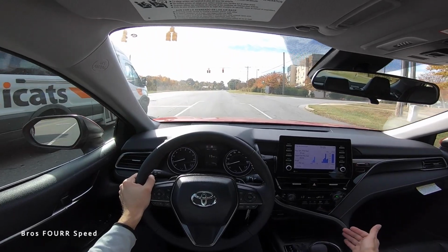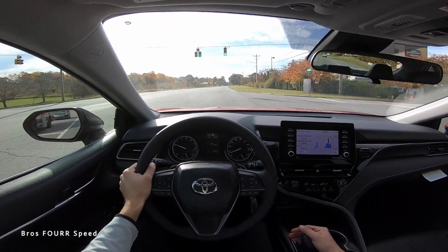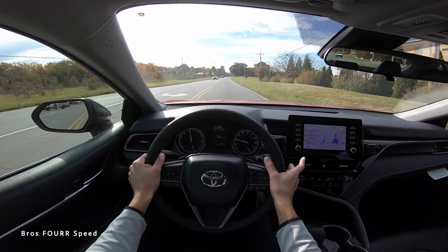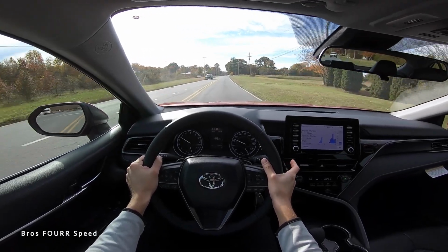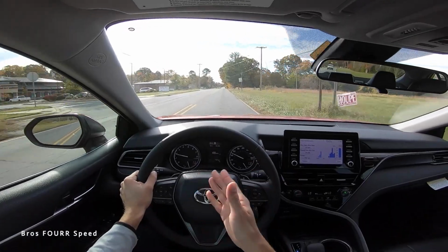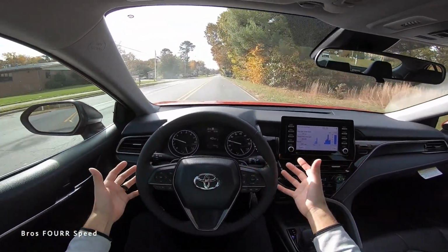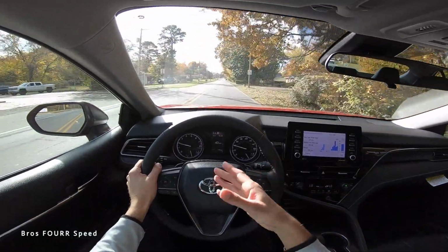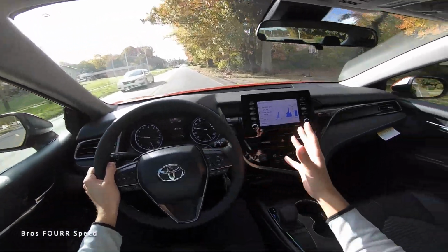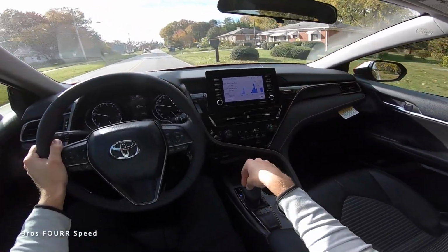Let's go into sport mode. Now, manual mode doesn't seem to actually do anything. It doesn't really shift, it just allows the transmission to not upshift any farther. So right there, it didn't go into 5th gear. So if you're kind of higher in the RPM, it will shift like you're taking manual shift control with a manual transmission of some sorts. But it's more of just, if I have this in 5th gear, it just won't go any past 5th gear. So not really a way you would ever actually shift this car. I don't think anybody's really gonna use that.